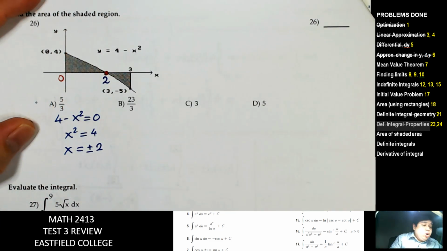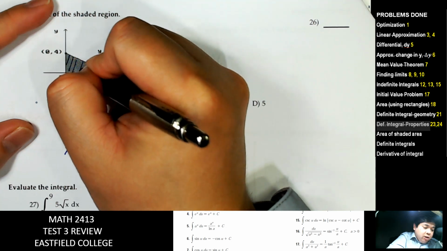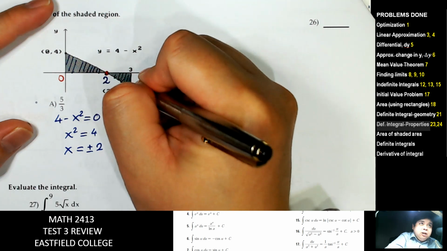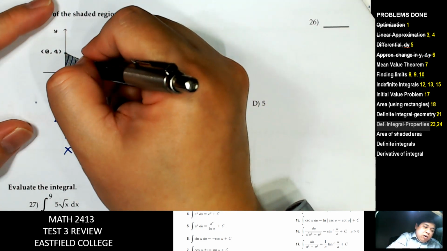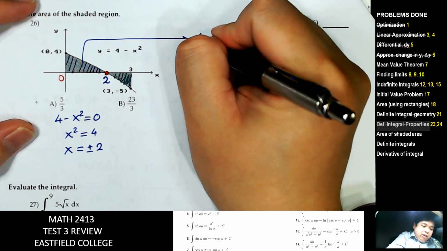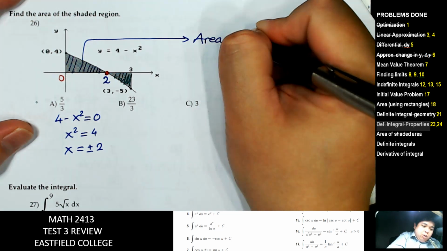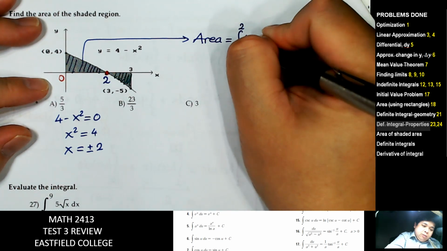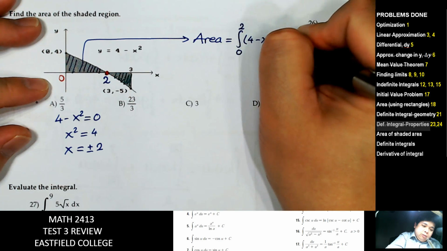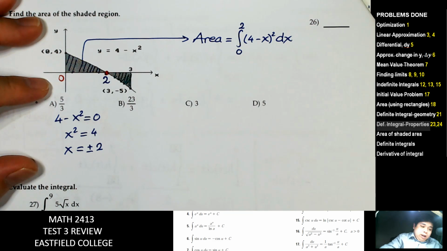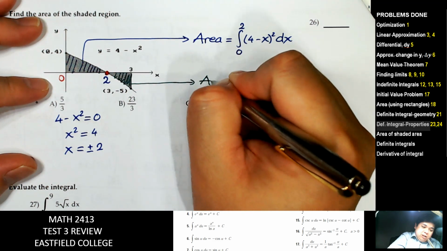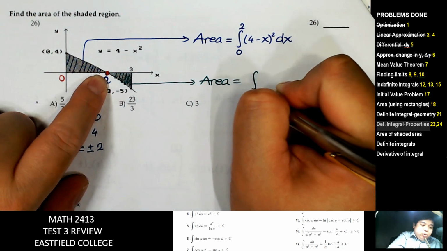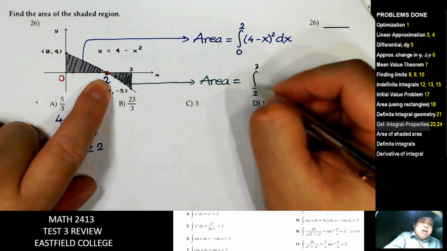Right. So we have two areas. The first area is this one above the x-axis, and this area below the x-axis. So the one above the x-axis, the area is equal to just the integral. And the one below the x-axis, that goes from 2 to 3. The first one goes from 0 to 2, and then 2 to 3.